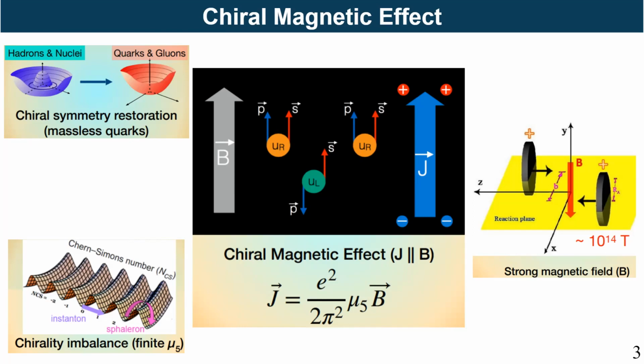Also, those different states are energy degenerate, so there's nothing preventing them from happening. And they could go through tunneling, called instanton, or jumping over the barrier, called sphaleron. According to Dima and the theorists, in heavy ion collisions it's more likely the sphaleron will happen and we will have the vacuum transition.